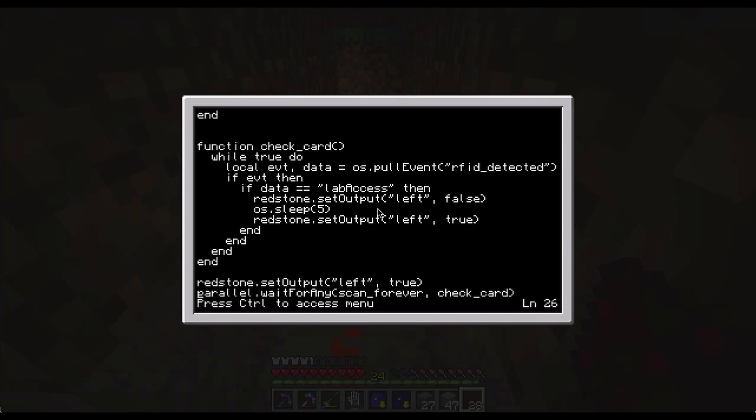This can close on you. I have a way to fix it, but it's a little too late. Anyways, the last call is the only part that's really interesting in this code. Everything else is just boring. Parallel wait for any: what that does is take two functions and wait for any of them to finish. So it actually runs them at the same time. Bet you didn't realize that you could do that, a lot of ComputerCraft novices.